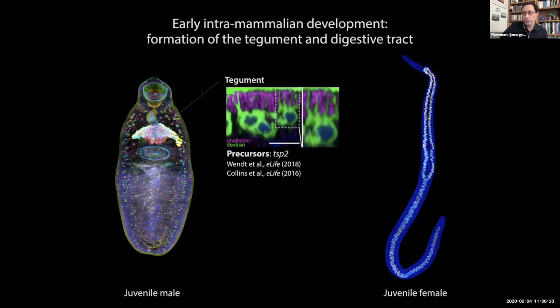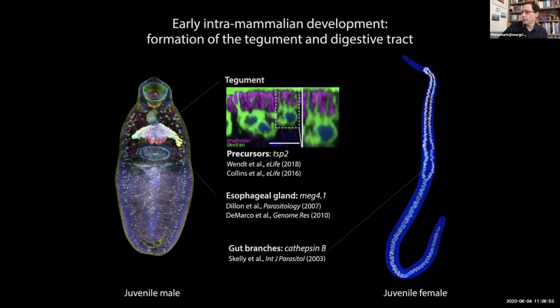All right, so the other thing the parasite has to do, of course, as I told you, is it needs to make a gut and digestive system. So one of the other structures we'll talk about is the esophageal gland, shown here. And I will tell you why that's important. The marker we're going to use to detect it is a microexon gene that is expressed abundantly within this structure. And then there's the gut proper, and we're going to use cathepsin B to follow the development of the gut branches in these parasites.